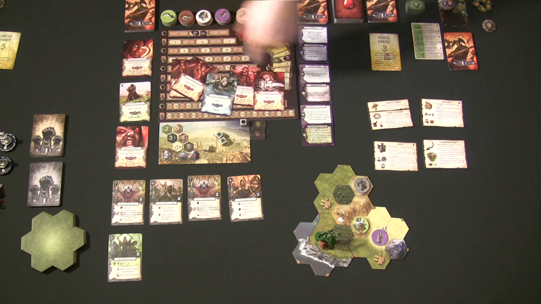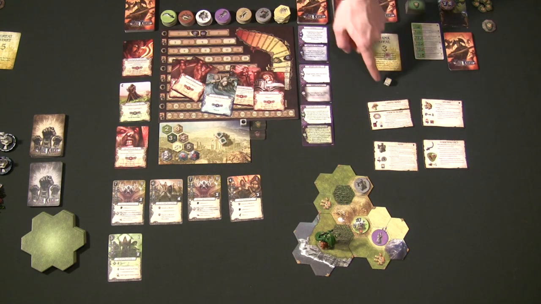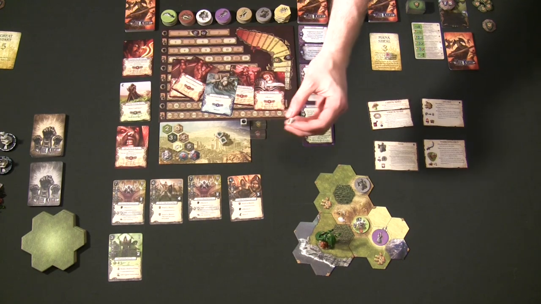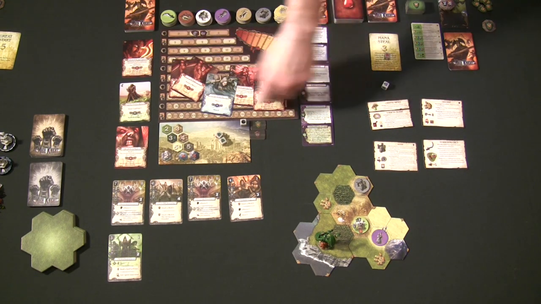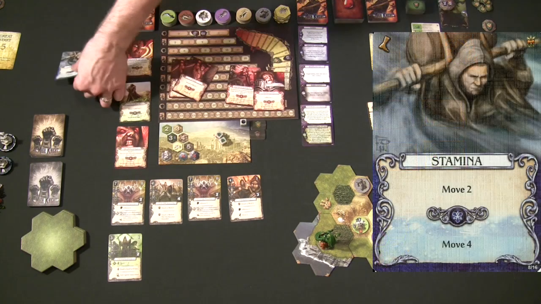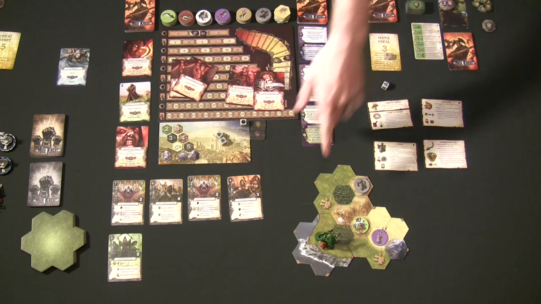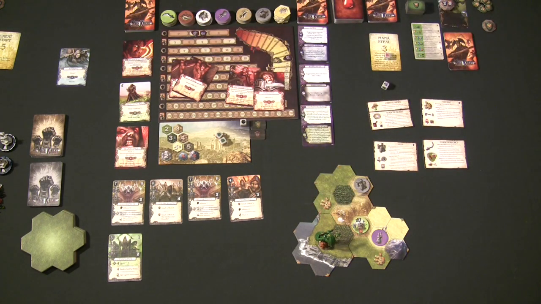First thing the Goldix player is going to do is take the gold mana from the source, and they're going to use this gold mana as a blue mana, and I'm just going to turn it to blue mana for easy memory so you see exactly what I'm doing. I'm going to use that blue mana to power the stamina card, so the stamina card has now been played. I now have 4 movement points: 2 movement points, 2 movement points, 3 movement points for those locations I moved to.